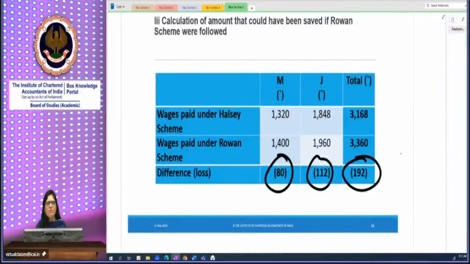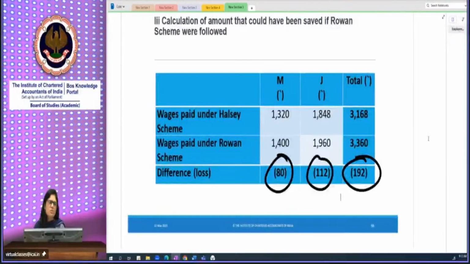So I think you can have the efficiency rating. Efficiency rating is basically how efficient you are. All right. So how much time you have taken in relation to the standard time. That is efficiency rating, so you calculate it as a percentage. So that will make you clear how efficient you are, how much you are producing. It can be calculated on the basis of time and also output.